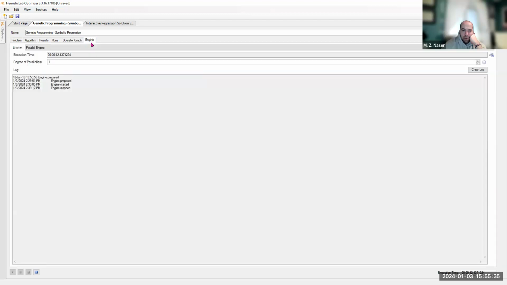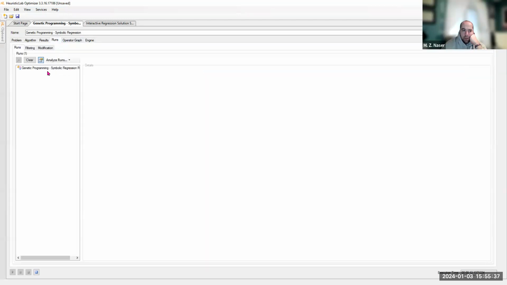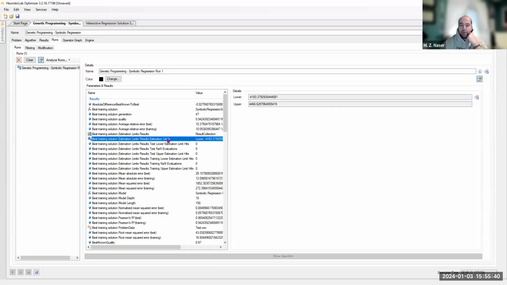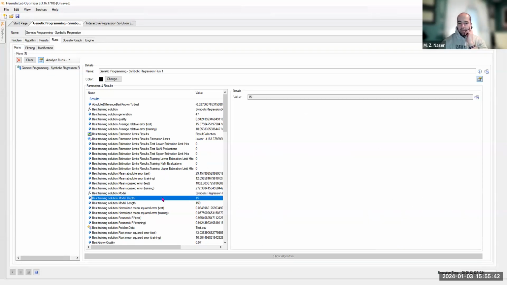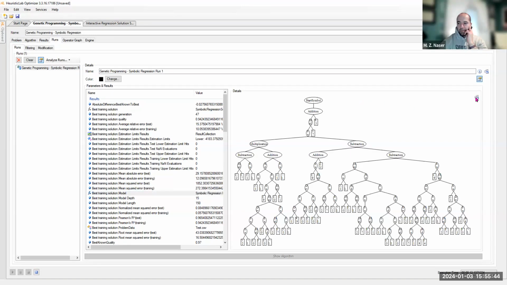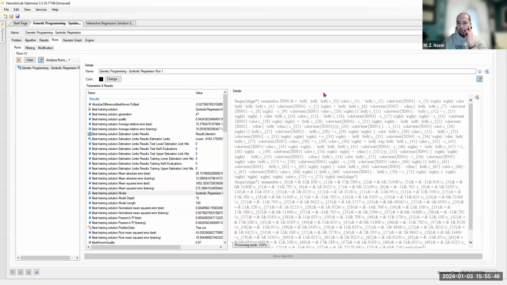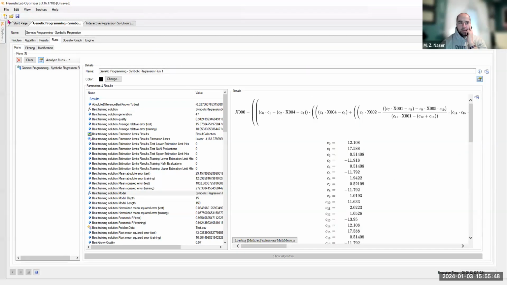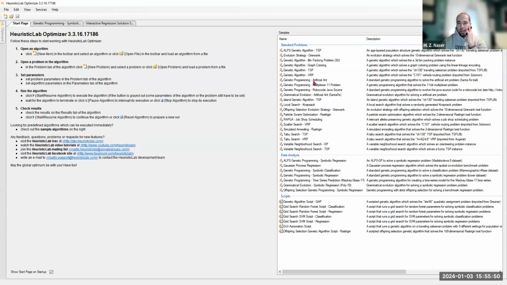You can see the operators, you can see the engines, and one thing here is if you run multiple cases, they tend to save the expressions. I like this a lot because you can export this into Excel. You also have here different problem types. For this particular case, I went for geometric programming, symbolic regression.